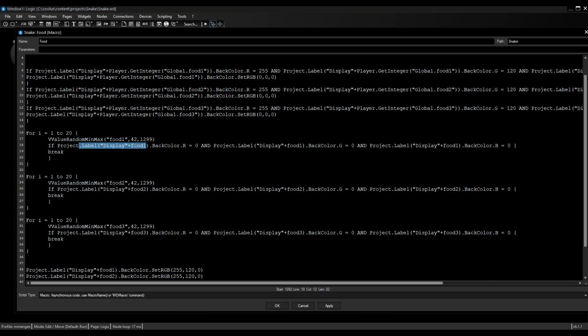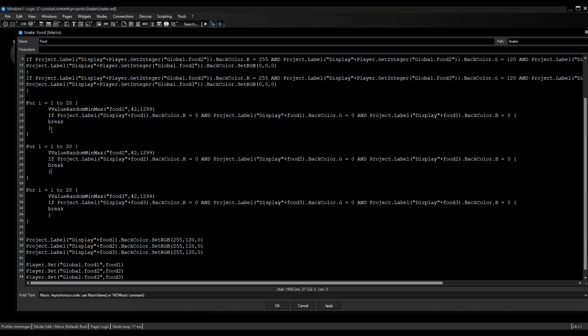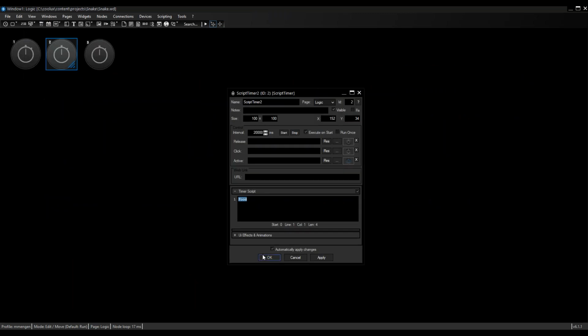And as soon as there's a valid value, so a black label, the for script will be interrupted and will go on for the next food position. So I'm doing that for the 3 food positions here. And then I'm tinting the labels, the new food position, to orange. And also I'm storing the food positions inside of my JSON variable. So that's for the food.